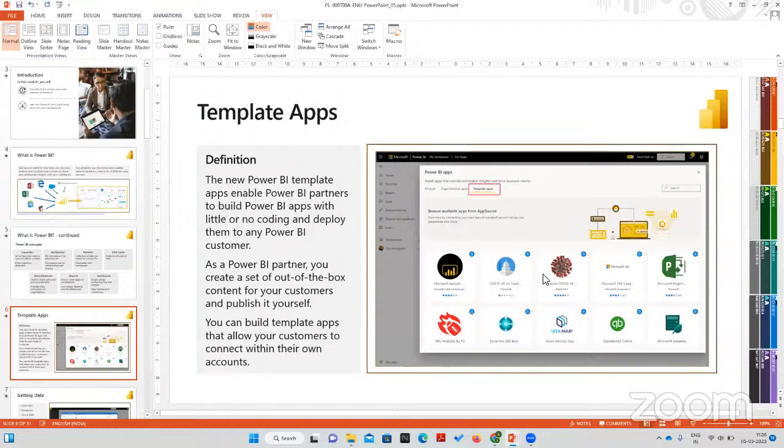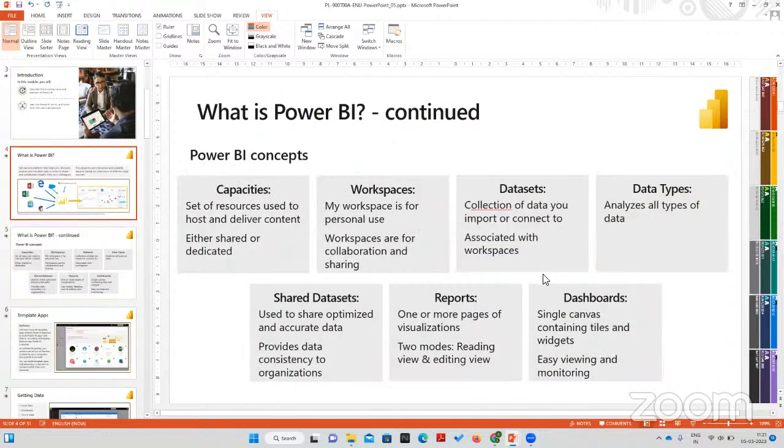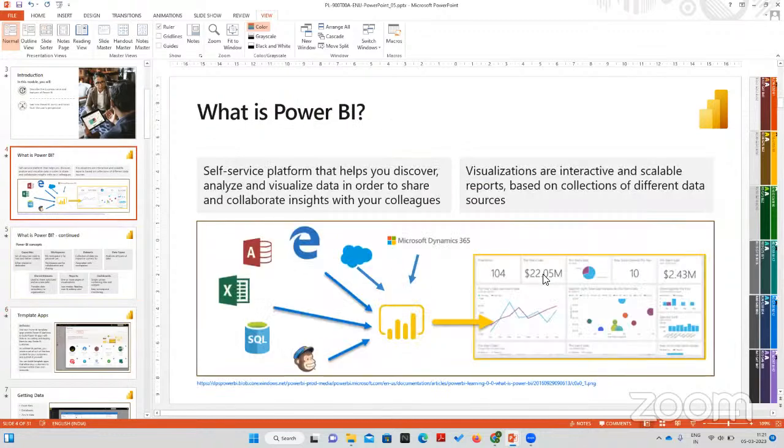Template apps. I hope you are now familiar with this term template and why we need it. There is a blank canvas where I can bring about visualization, as we will see in the lab, but there are also templates. I can completely call a dashboard a template so that others can use it. If I create, let's say, this dashboard, it gives a very good idea of sales or future trends, whatever it is. Some monetary value is involved, so I'm getting a lot of data, and if I like this dashboard, I can use it as a template and manipulate this data based on what I want to show.